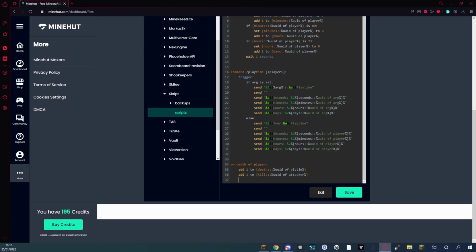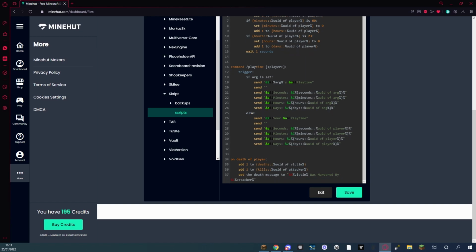So now let's also set the death message to, okay, let's say to victim in percentage signs was murdered by, and then let's add the attacker here.